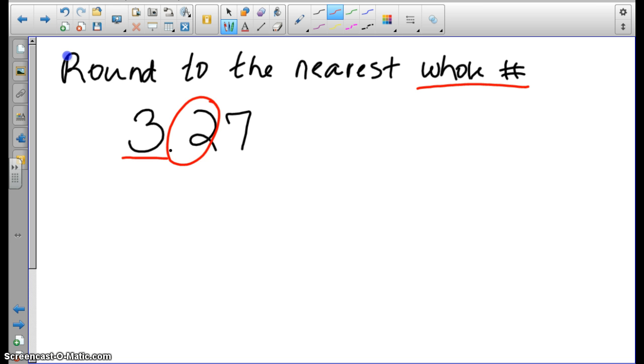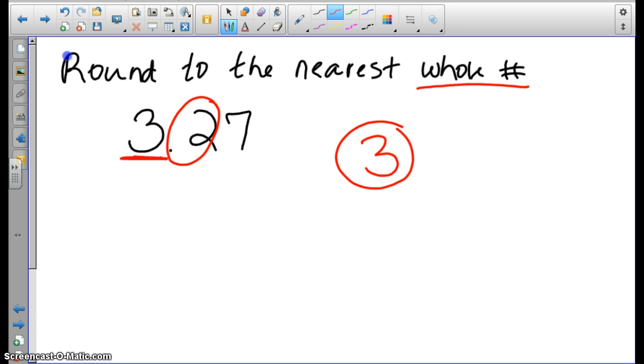And the rule for that is if the number, the boss, is 5 or larger, you're going to round up. If that boss is less than 5, you're just going to stay the same. In this example, 2 is the boss. Well, 2 is less than 5, so he's telling us we're just going to stay the same. The purpose of us underlining the 3 was because that's going to be our answer, the whole number, whether it stays the same or whether it rounds up. In this example, 2 was less than 5, so it's going to stay the same. Rounded to the nearest whole number would be 3.